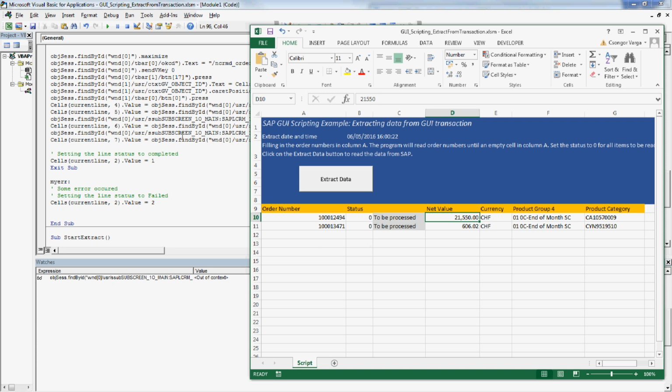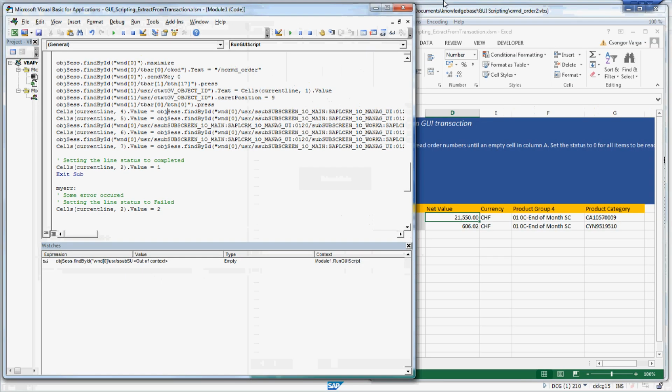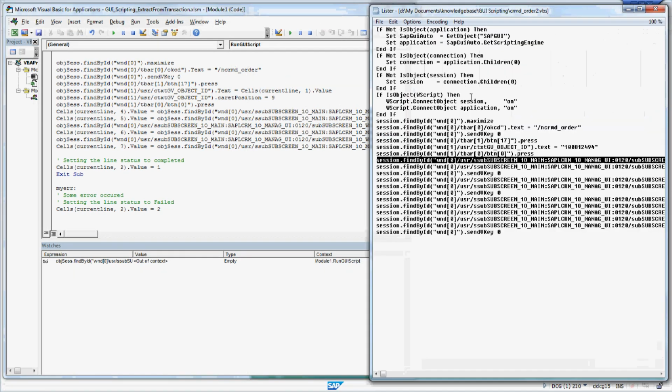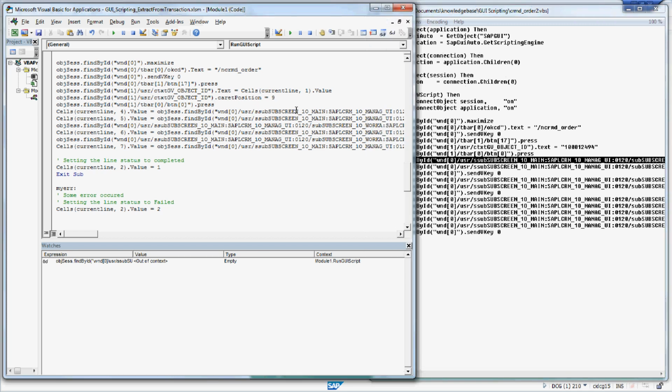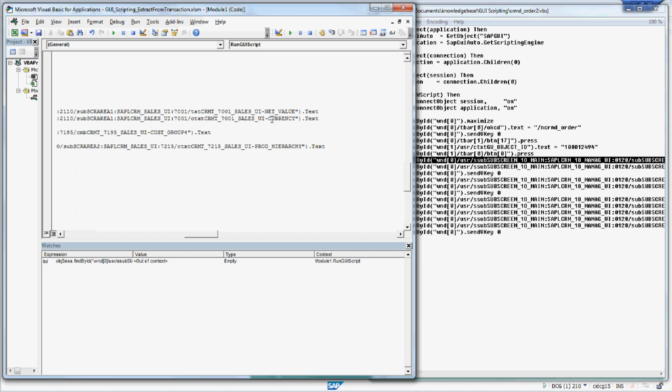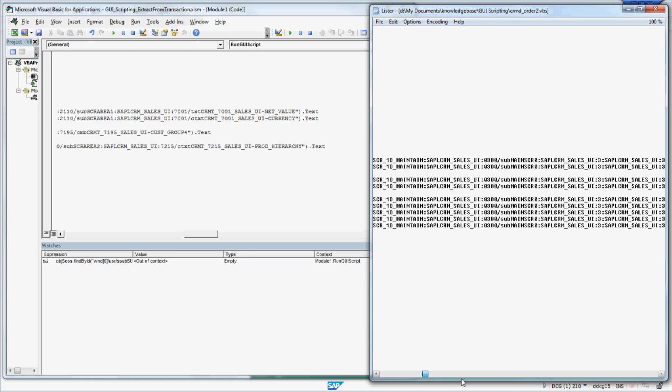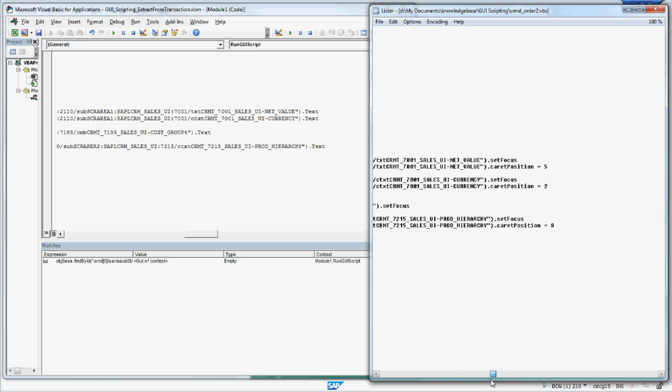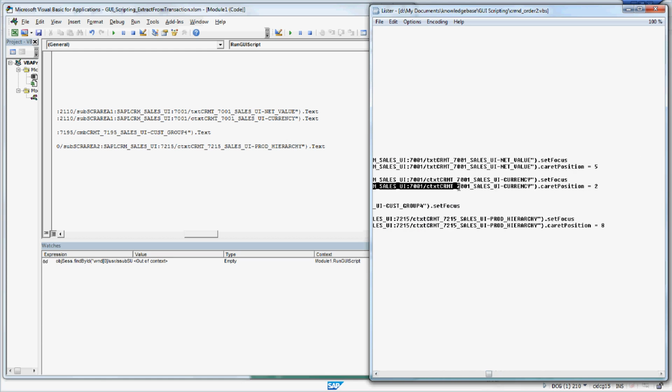And if we keep going through the code, and also if I get the recording side by side, I'm actually doing the same with the rest. So if I go to the end of this line, you see that that's my currency field. And in the original recording, you see the same.